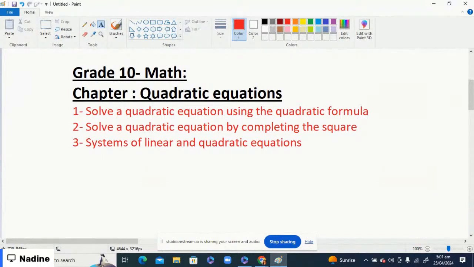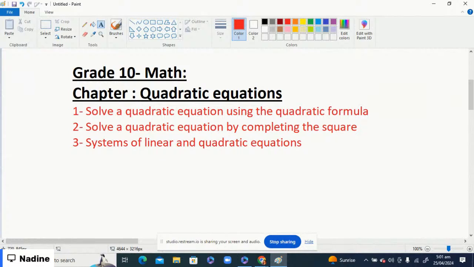You can find all the lessons on aplusstudent.com by using your email and the passwords that are provided by the administrators. You just go to the website and move to grade 10, click on it, and then there are a lot of lessons and chapters related to the grade 10 maths.